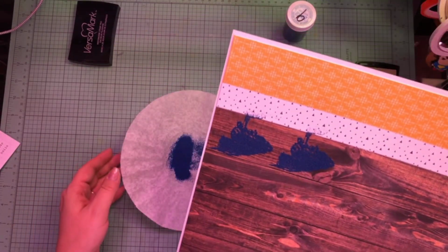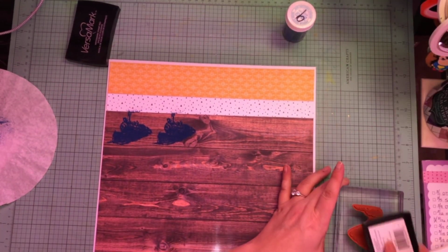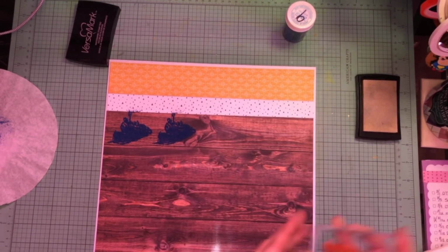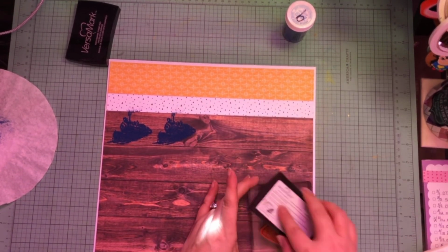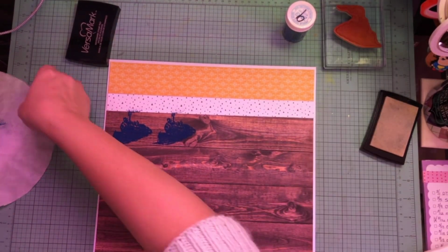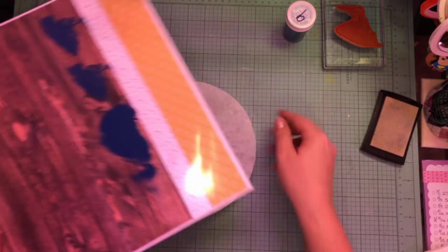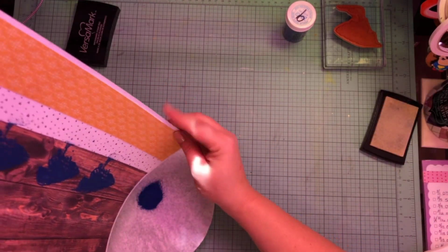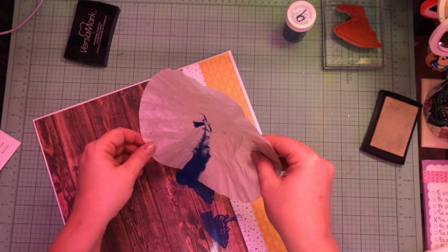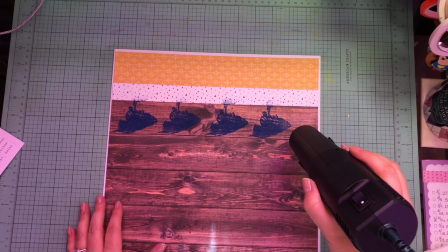So I just tap all of that off. Now this stamp is not a good one to do this type of, because it's very detailed, so you kind of need a very crisp ink pad, but I make it work. I just really want the idea. I want to give you the idea of the trains there. And I just use my coffee filter to catch everything. Very cheap, very inexpensive, and a good way to keep your mess all good.